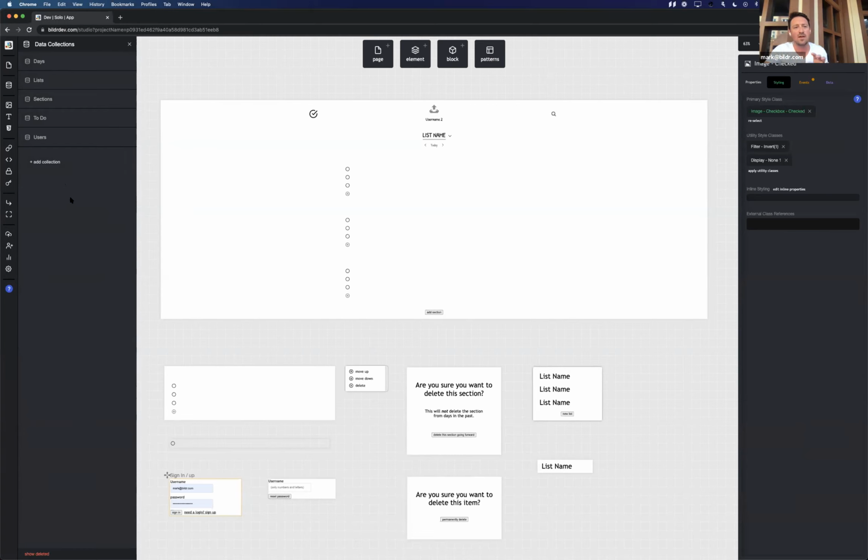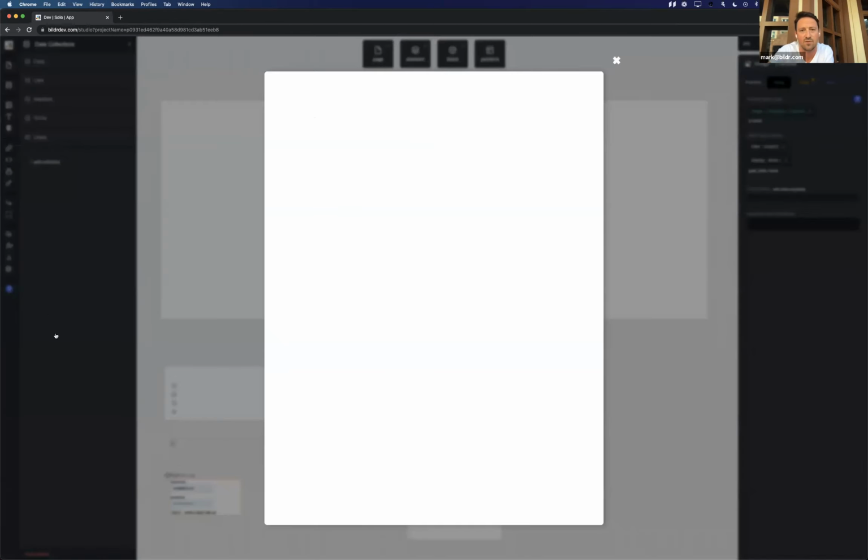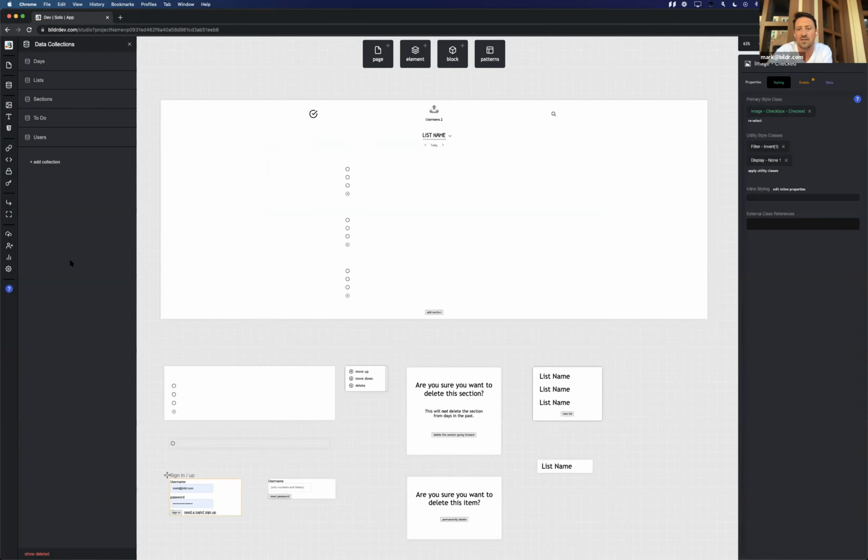So it was in this pop-up, and eventually all of these left panel items are going to go to that. So like if I go to routes, for instance, right? This pops up into a new window and it kind of overtakes everything. All of those will get moved into this left panel to some extent. There might be some things that still require a pop-up depending on what's going on. But that's the data collections update.